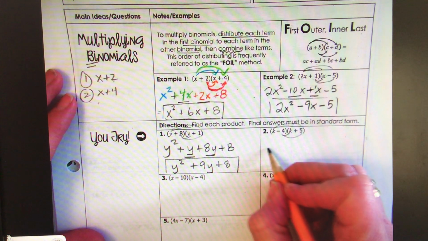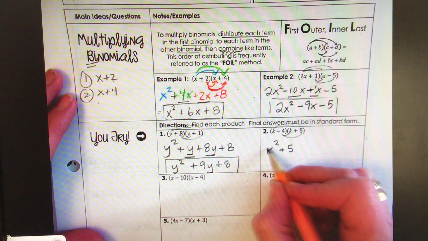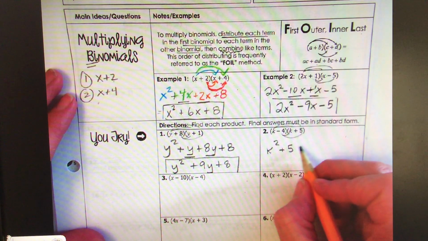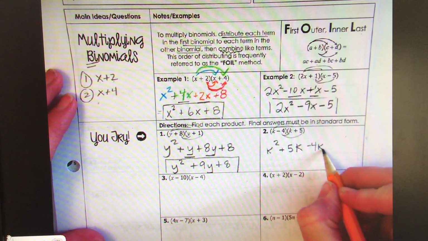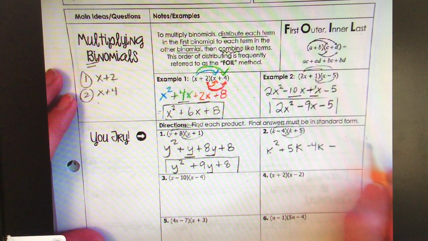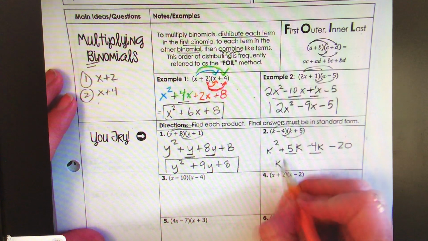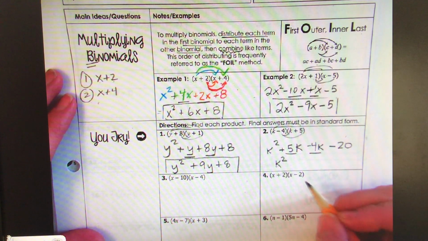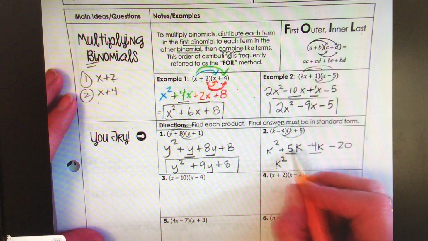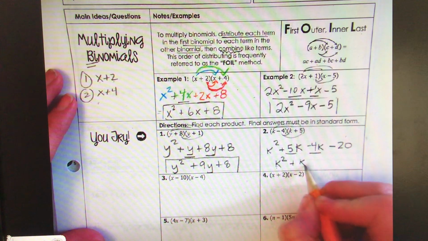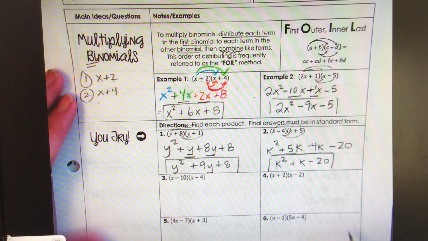Okay, so here I have k squared plus, forgive me, that's not an x, that's a k, plus 5k minus 4k minus negative 4 times 5 is 20. Now I get to combine these critters here. So I'm going to keep my k squared, my quadratic degree here, and then I'm going to combine these two, which leaves me with a k, and then keep my negative 20. Okay.